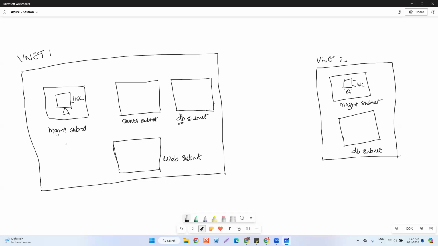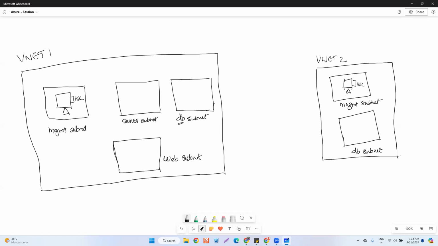It is completely for administrative tasks, because we need to connect to any other resources or workloads that we have in the VNet. We need a VM to manage it. That's why we are using the management subnet and a server inside. Whether it is Windows or Linux, that's up to us, whatever you are comfortable with. Otherwise, we don't need this.